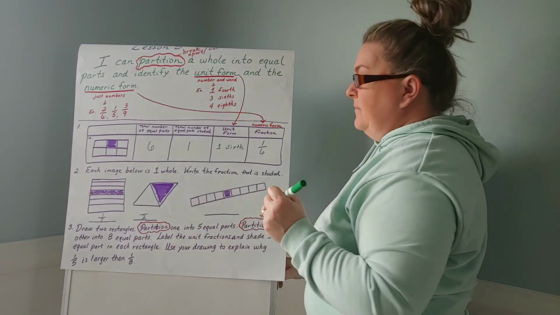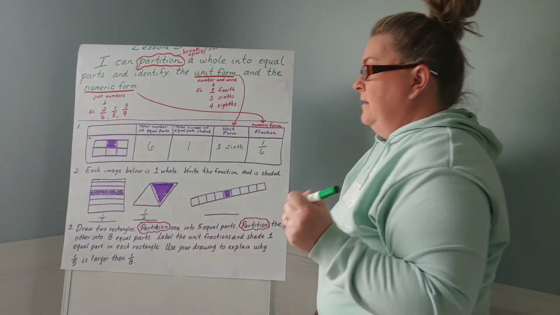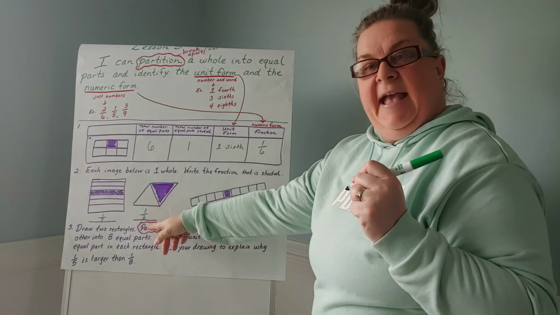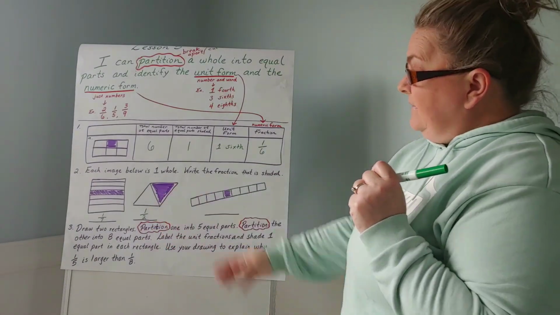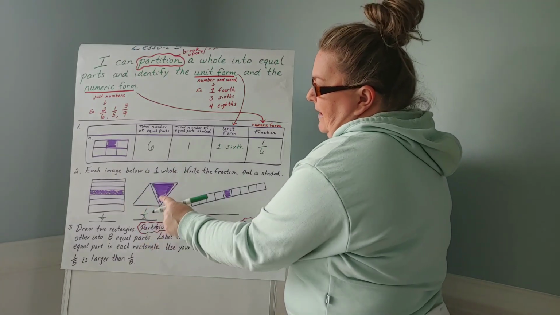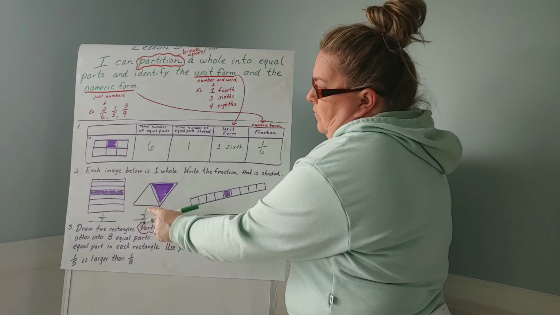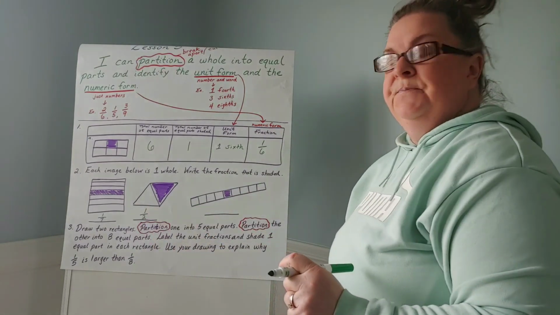2, and then the fraction bar, and how many are shaded? 1. Okay, so we can say 1/2 of this shape is shaded, or say that was a brownie and you were sharing it, right? And you got this piece and your brother or sister got that piece. We have 1/2, 1 out of 2.